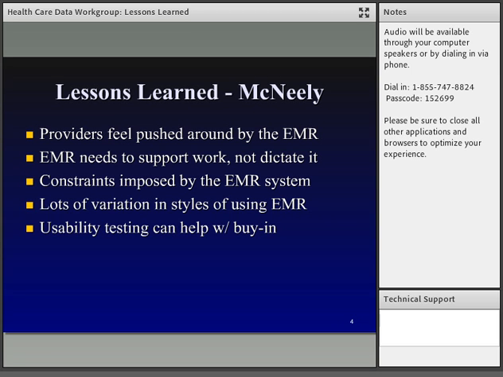and basically, if you want to do something, to use the EMR as a tool, it needs to support their work, and you can't dictate their work to a large degree by the tools that you build. It's really about showing the value of what you're trying to help them to do. If they think it's valuable, then they will probably use the tools if they're well designed. But if they don't think it's valuable, or the tools aren't well designed, then they will either ignore them or work around them.